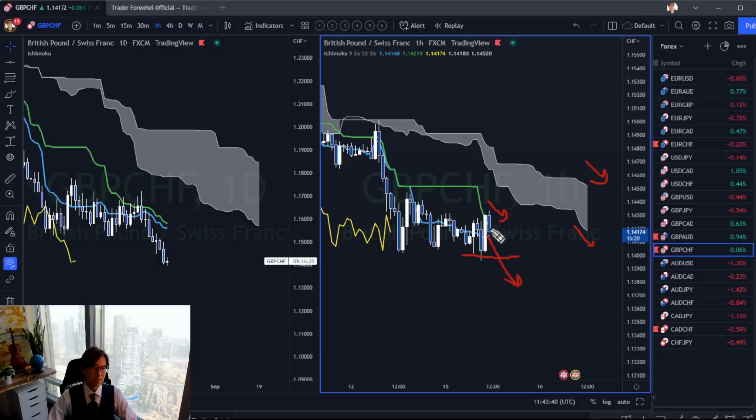So if I see this, I also look for an entry chance to sell based on the 5-minute. And especially this one is good, because if I can confirm a downtrend, if I can confirm a selling edge in the 5-minute, then the stop loss may be very tight. I most likely put the stop loss above the wick here. And based on this relatively tighter stop loss, I expect the market to break support, and the risk-reward ratio will be great if it breaks. So pound Swiss franc is also very good to trade right now.